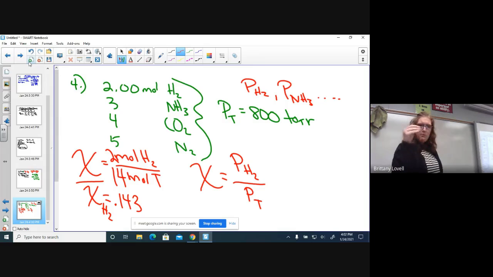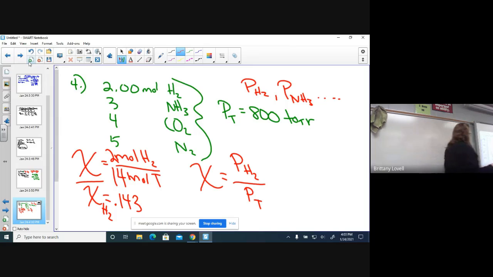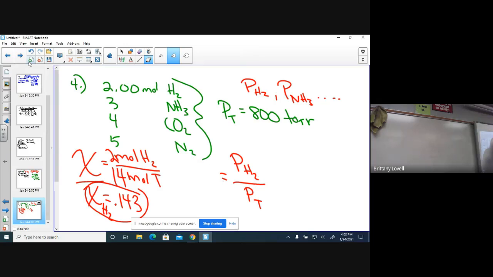And remember, that's just like a proportion. It's telling you this is the proportion of hydrogen gas that's present. Well, you can use that chi, that mole fraction, plug it in to the pressure chi, and you can solve to find your partial pressure of hydrogen. So we'll take this number right here, 0.143, and it has no units. We're going to plug it in right here. So 0.143. And then we know that the total pressure of the whole system from all these gases is 800 torr, right?